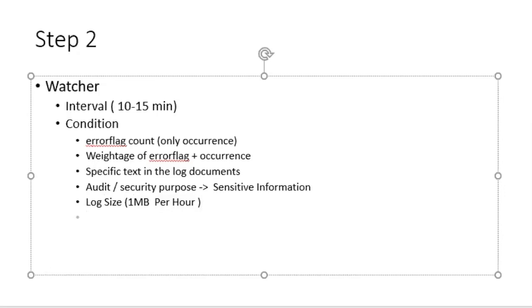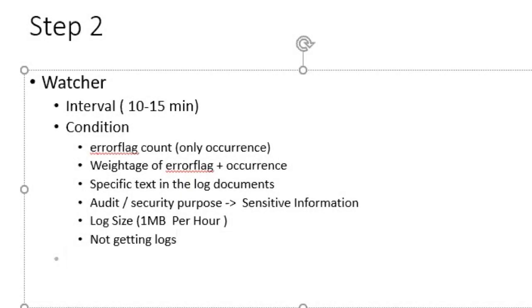And if you are not receiving any log for a particular time period, that is also critical. In a production environment, we definitely get some logs. If we are not getting logs, people also alert on that. So these are the scenarios where you can mention your condition. You are understanding, right? Yes.